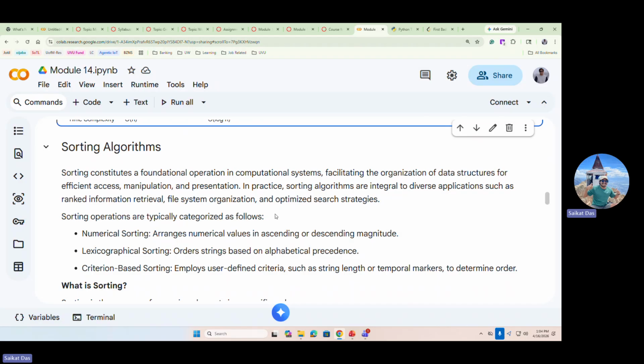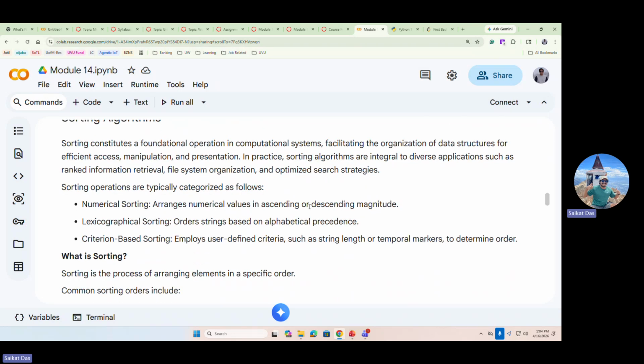Sorting constitutes a fundamental operation in computational systems, facilitating the organization of data structures for efficient access, manipulation, and presentation. In practice, sorting algorithms are integral to diverse applications such as ranked information retrieval, file system organization, and optimized search strategies.